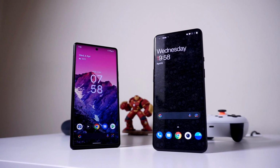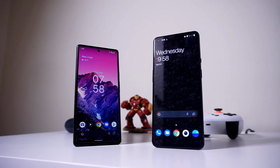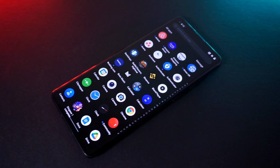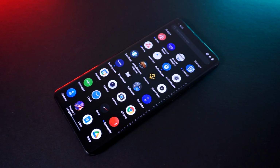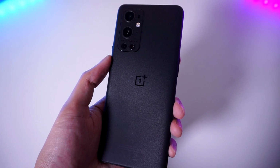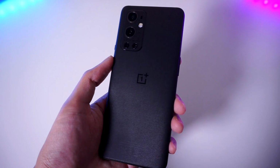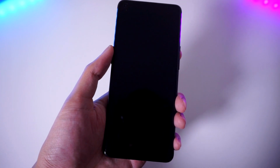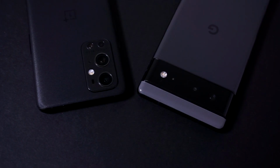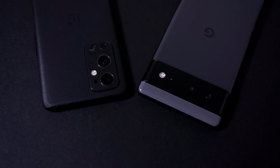In closing, it is absolutely clear that the OnePlus 9 Pro is a powerful phone, especially from a hardware perspective. Android users looking for a device with good performance should find a lot to love about this device, like the processing power and the camera quality, and as far as premium phones go, I still think it manages to hold its own. However, it's pretty clear that hardcore OnePlus fans might not love everything about this phone, which I think is understandable if they expect the same kind of dedication and quality from the brand when it first started. OnePlus has certainly changed a lot, and the 9 Pro is evidence of that.